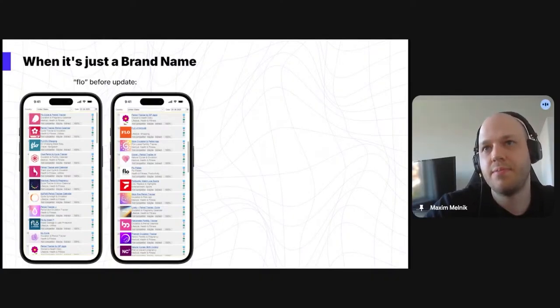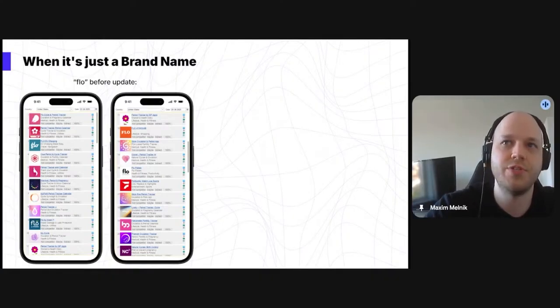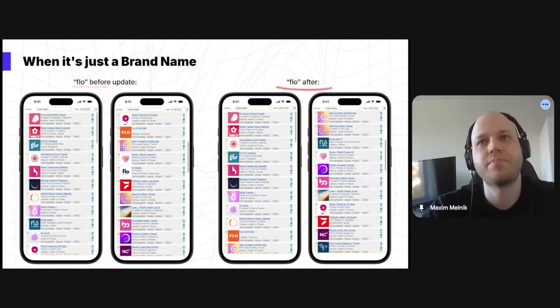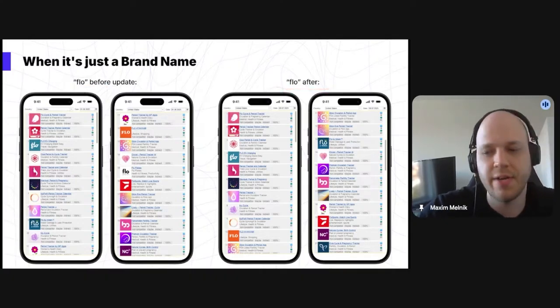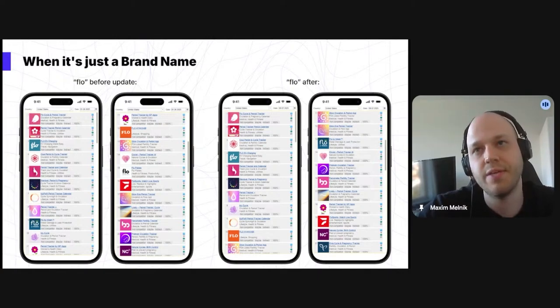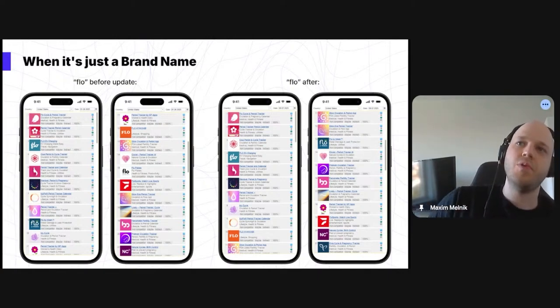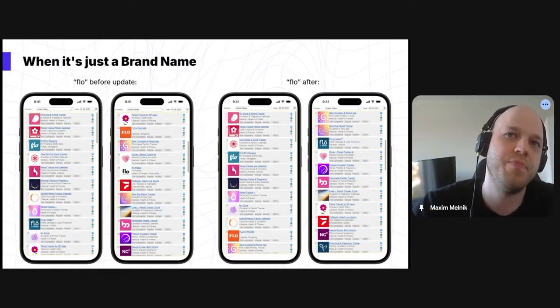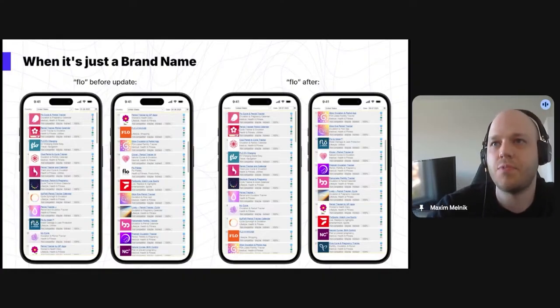If it's one brand, then everything is fine, no noticeable changes. So yeah, Flow before, Flow after. And we checked several other apps, branded terms and generic terms, by the way. So if it's only a one word brand or generic term, usually it didn't change. Sometimes it changes, but generally no. This sometimes happens with brands with 2 words, but rarely. I mean, this unchanging situation.